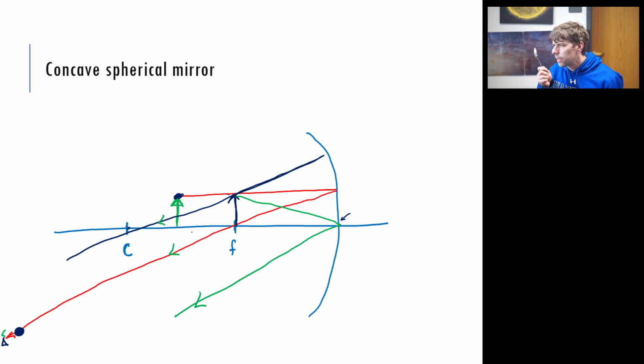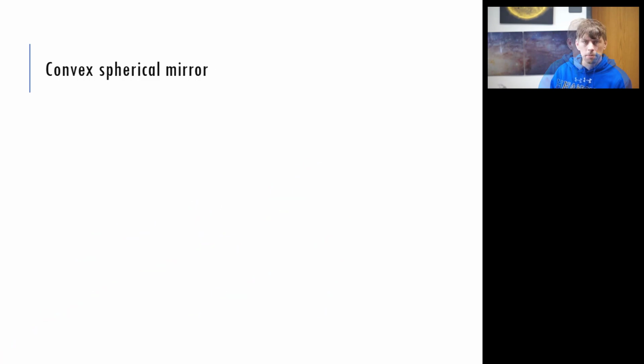But if you move your eyes closer and closer, well, first of all, I have to close one eye because I can't keep both of them open. It's too close. But if you keep one eye open, you can see the image. As you move it closer and closer to your face, first of all, the image gets larger and larger. That should make some sense. You're moving closer to the focal point of this mirror. But the second thing is you get to a point where you can't form an image anymore. Right then, when your eye can't form an image anymore, it's because your eye is essentially at the focal point. There is no image being formed. Well, let's go the other way.